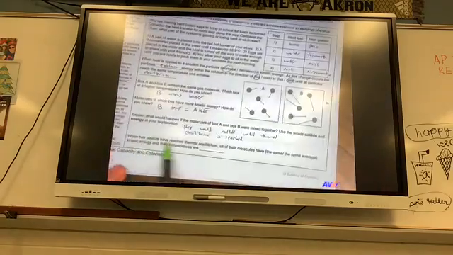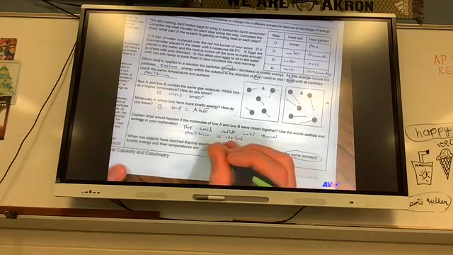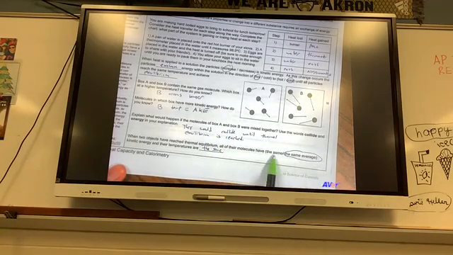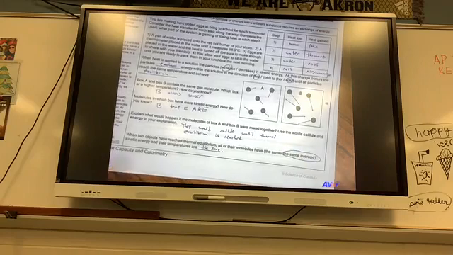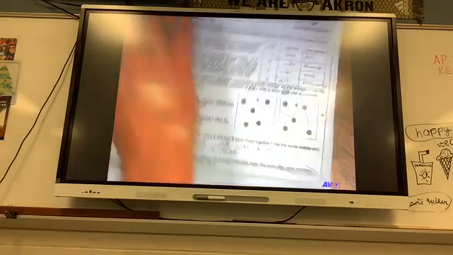When two objects have reached thermal equilibrium, all of their molecules have the same average kinetic energy, and their temperatures are the same. Remember, all the molecules do not move at the exact same speed, ever. That would be wild. The same average kinetic energy. Okay, let's keep moving. Flip that page.